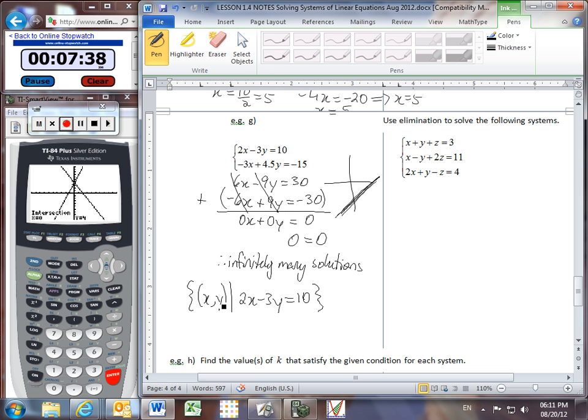Alright then, we've got a system of 3 equations this time. Let's use some elimination. A lot of you, I think, prefer maybe to add equations as opposed to subtracting, where you have to worry sometimes about subtracting negatives. So why don't we begin by adding together the first 2 equations here, such that the positive y and the negative y will cancel. So the x plus the x gives me a 2x, the z plus a 2z gives me 3z, and the 3 plus an 11 gives me 14.